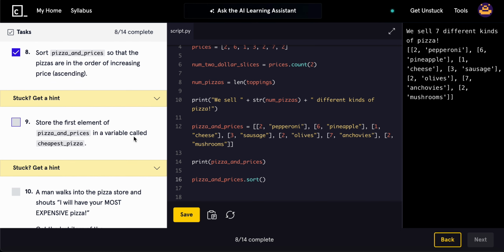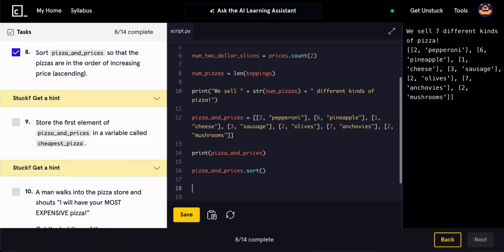Okay, and then store the first element of the pizza_and_prices in a variable called cheapest_pizza. So do cheapest_pizza equals, yeah, just the first element, so 0.